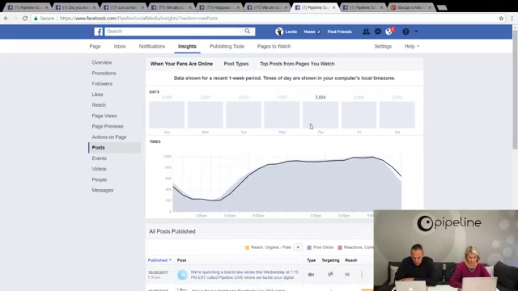But let's look at another example. Let's look at Friday. So we see more of a dramatic rise in the graph. I see a big peak around 5 p.m., and then it goes up until 9 p.m. So I would post then, and then there's a big rise around 9.